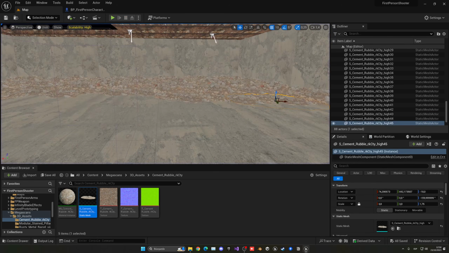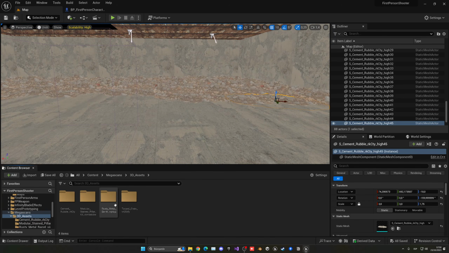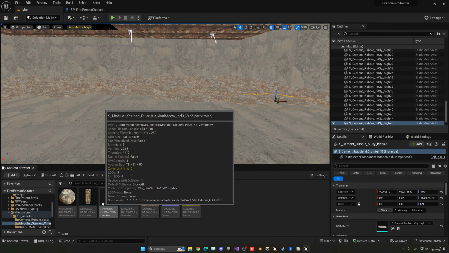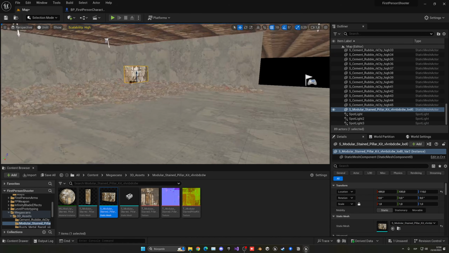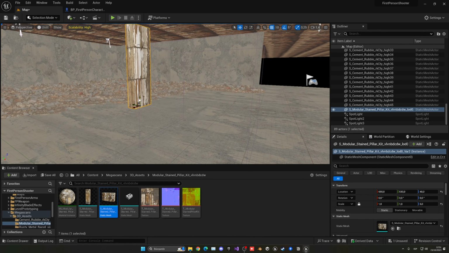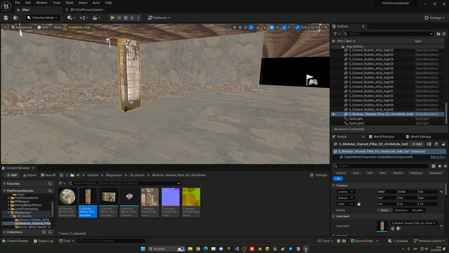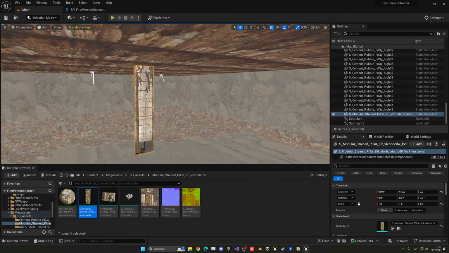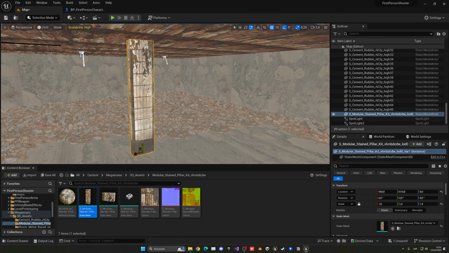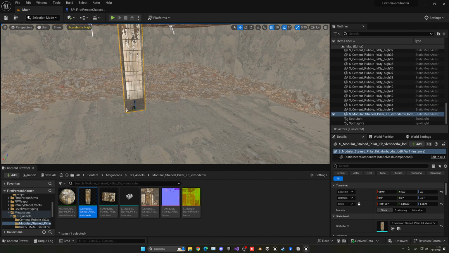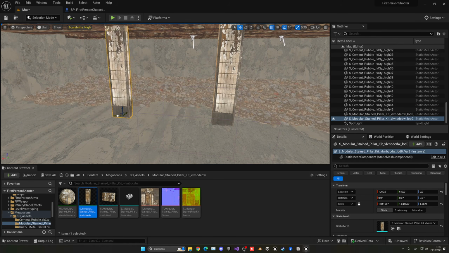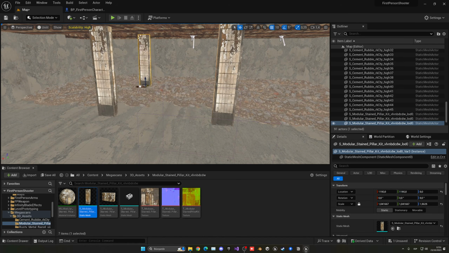And we just make it feel a bit more realistic, as you can see, which looks pretty cool. And let's also go into 3D assets and start to add some of the pillars, so we can just drag them into our level. Oh my goodness. Oh right, I added the other one. Okay, I want the tall one. There we go. Just make it reach the ground, right? The ground, not the ceiling, I mean, right? So let's add a few of them here, because it does improve this a lot.